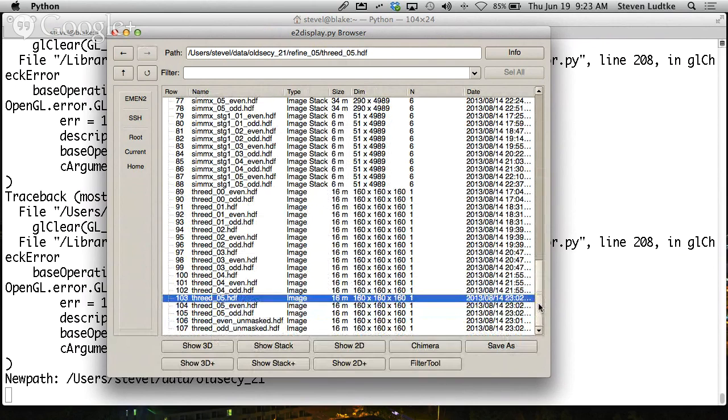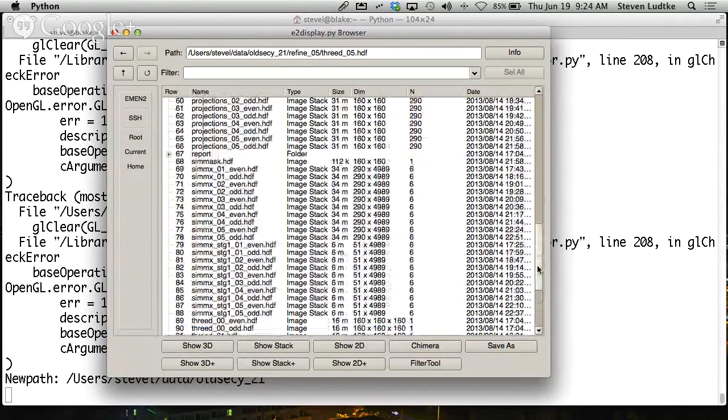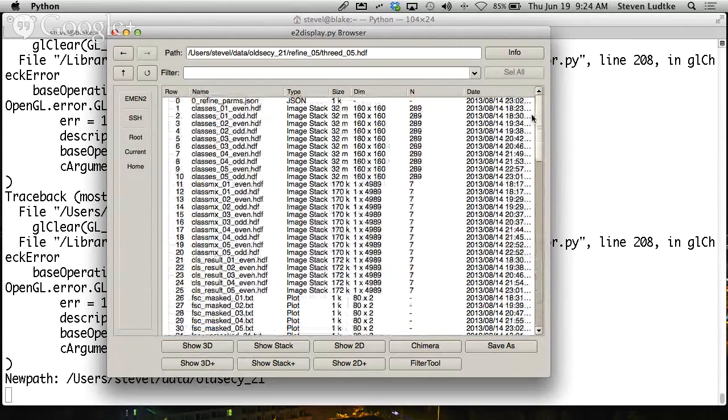What that means is when you start your refinement running, it will split your input data up into 2 groups, all the even-numbered particles in one, and all the odd-numbered particles in the other. The reason we use even and odd is because that way we have basically the same number of particles from each micrograph, and we don't have any funny biases due to that. And the numbering of the particles should basically be random anyway, so hopefully that'll give us a pretty good random distribution.